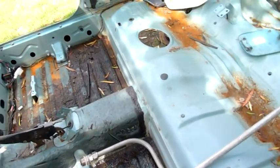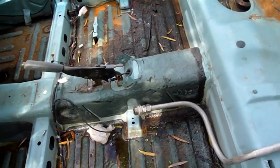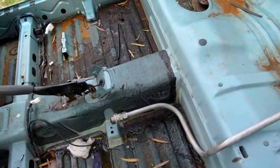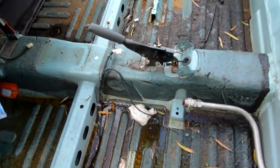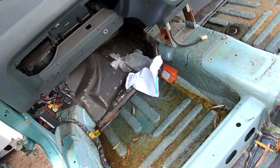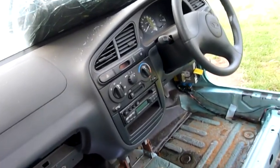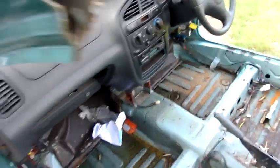Just make sure there's no combustible solvents in the vehicle when you start cutting, because if you cut through the fuel lines and it starts bleeding fuel everywhere on fire, this thing's going to go up like mad. So yeah, you don't want that in your backyard unless you're set up for it. If you're on a farm or something, you might as well just put a match to it anyway. But if you're in suburbia like me, car fires kind of get unwanted attention, and I don't want that. So yep, that's what we're doing today.